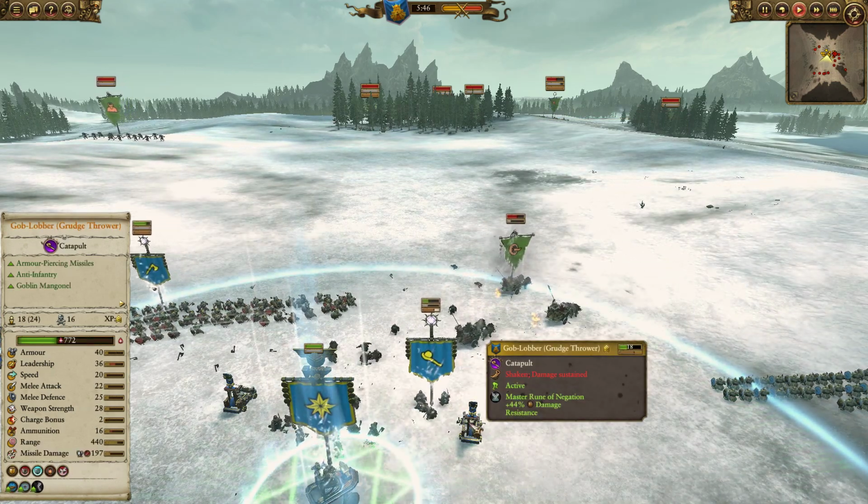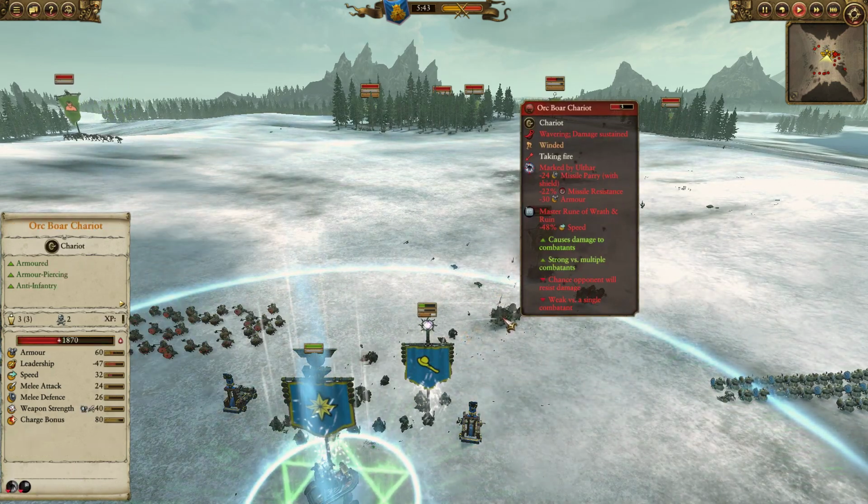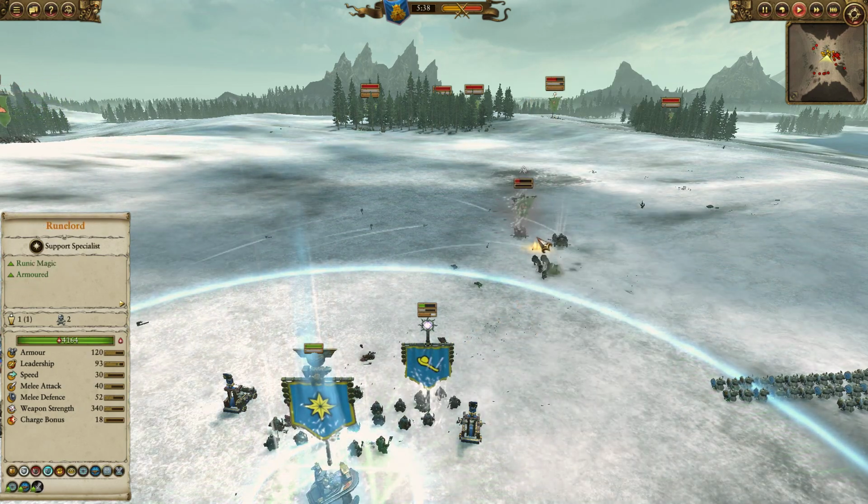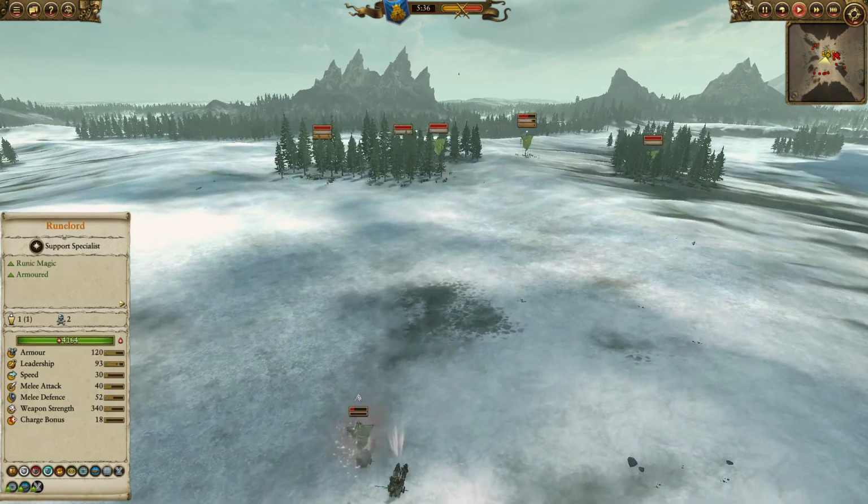The crews, I'm getting them back on the guns as fast as I can to pull away, and I do hit these guys with the Master Rune of Wrath and Ruin. It's not going to do a lot of damage, but that 48% slow is going to do huge work at keeping these guys pinned in place. You can see one of the Boar chariots goes down there, and they are not able to escape.